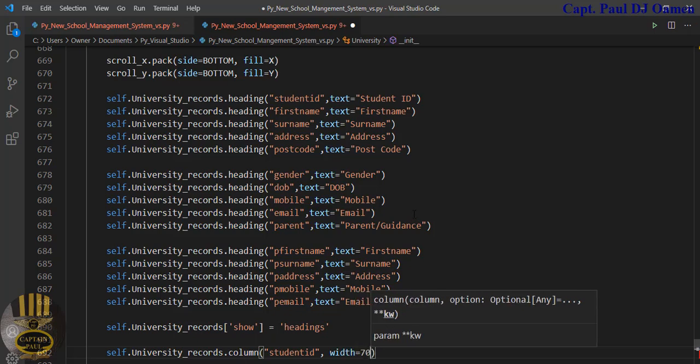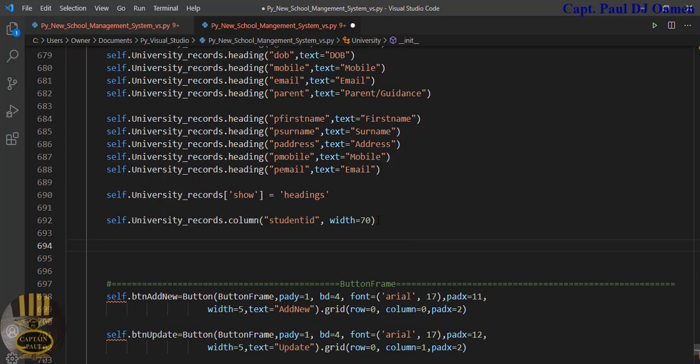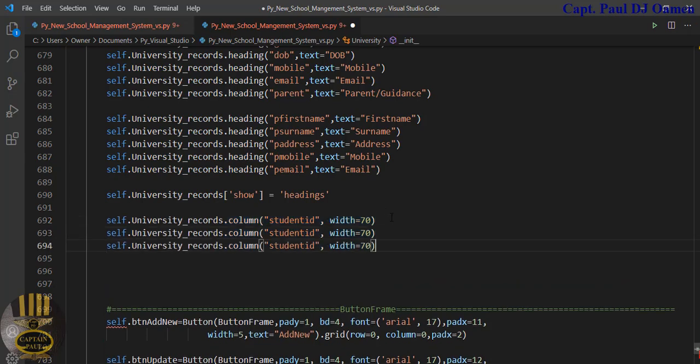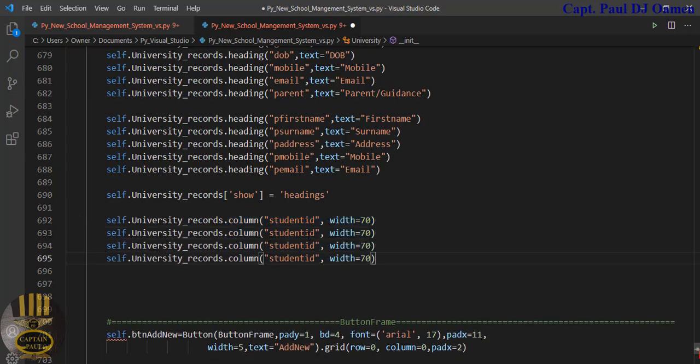There we go, student ID taken care of. So we can copy that student ID now, and that is going to be for first name. First name, I'm going to make that about 90. Yeah, why not? Surname here.